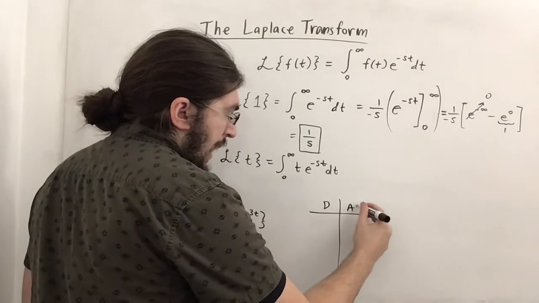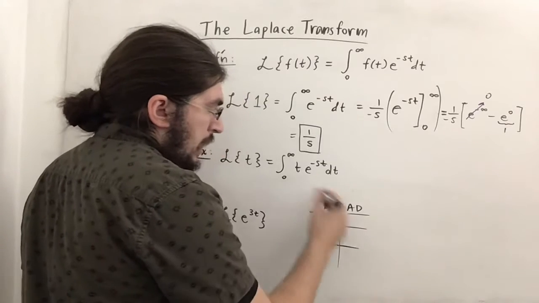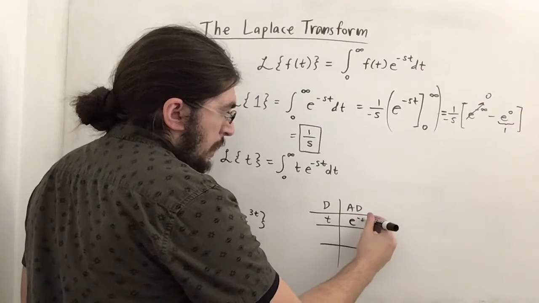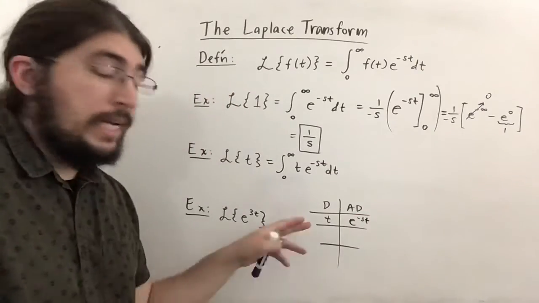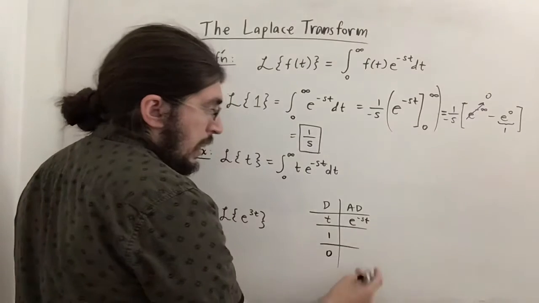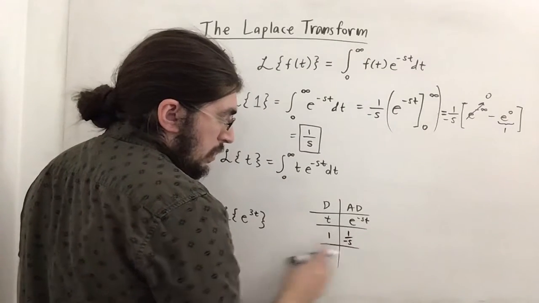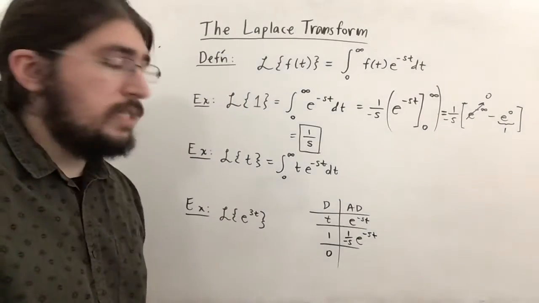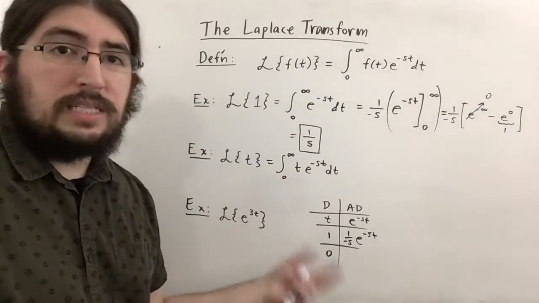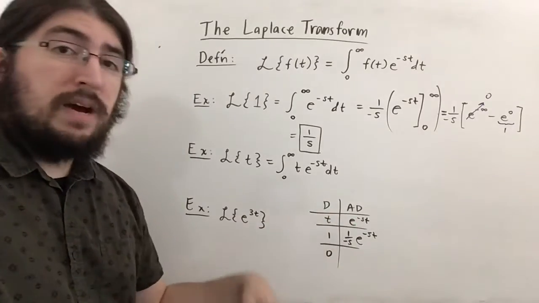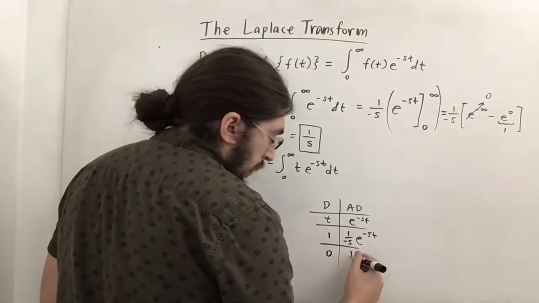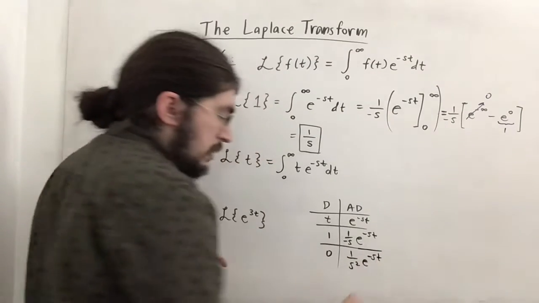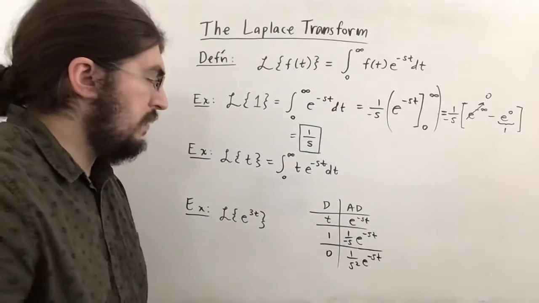You have a derivative column and an antiderivative column. We're going to let t be our derivative column starter, and e to the negative st be our antiderivative starter. We take the derivative of this until we get to 0, and take the antiderivative of this until we get caught up to the 0. We know the first antiderivative based on the way we did the first example, and then again, in a similar fashion, if you take the antiderivative again, you divide by another negative s. So in turn you get 1 over s squared, of course, because negative s times negative s is just positive s squared anyways. Negative times negative is positive, of course.